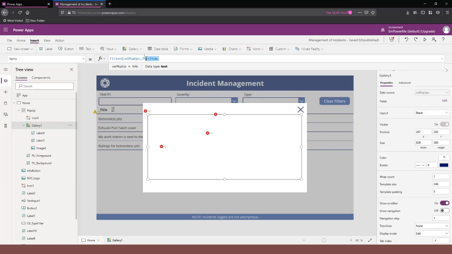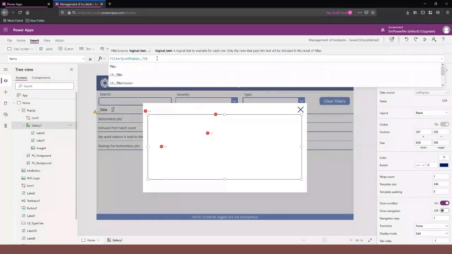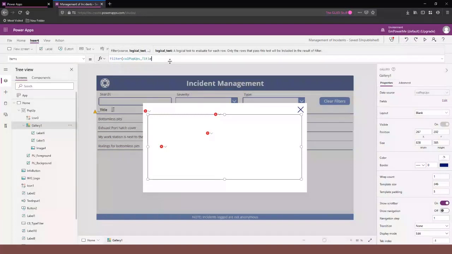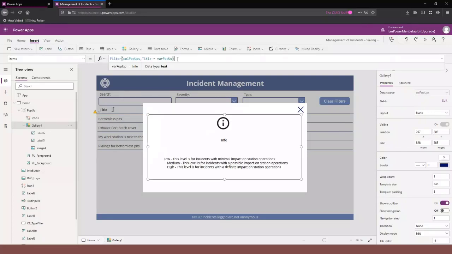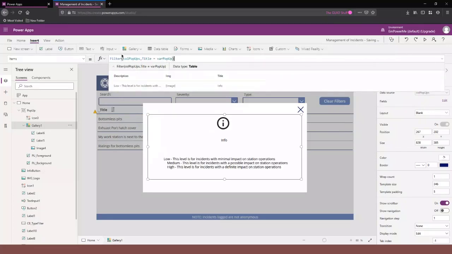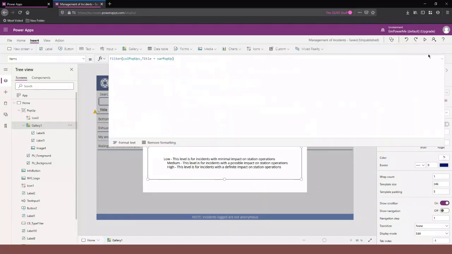I called it title, didn't I? Yeah, where the title is equal to var popup. And as soon as that updates, to pull in the variable properly, that will work. There we go. So it's only going to show us the one, which is really handy. But that's the nice thing about your variable.